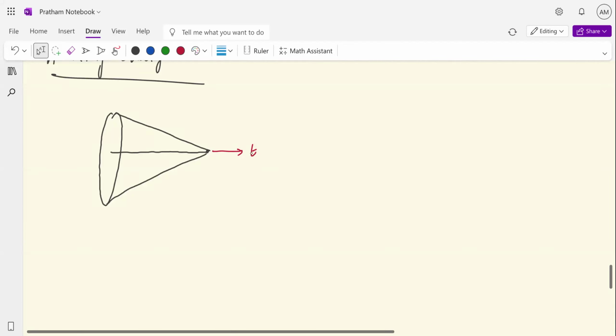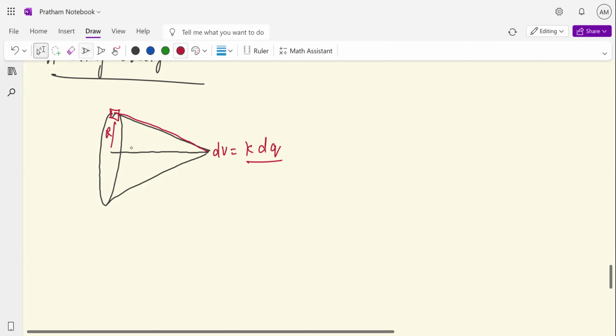I'll just go with the normal potential. Let's say this is a smaller portion I'm taking. What is the potential due to this smaller portion? Look, potential doesn't depend upon charge direction, right? So I can say potential due to this smaller portion is nothing but dV, right? And it will be k, whatever the charge is, divided by the distance.